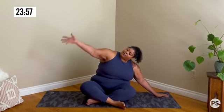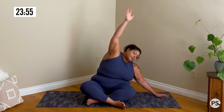And then we're gonna start by bringing the right hand down to the mat and just extend the fingertips down to the mat here. And then we're gonna start to walk the fingertips over, and maybe this opposite hip is gonna wanna float up. Right before you feel that happening, plant the hand down, and we're gonna reach up and over with the opposite arm.